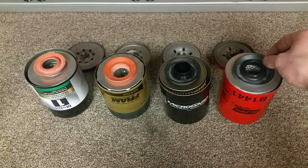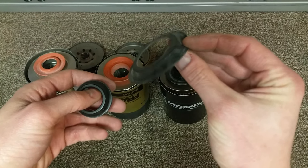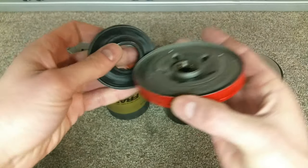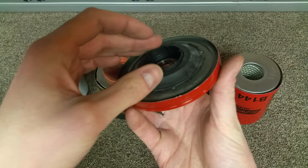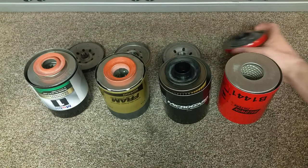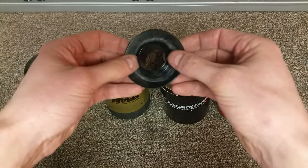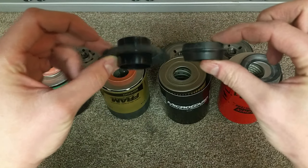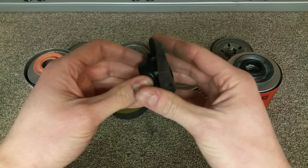Comparing the anti-drain back valves, we had a couple different styles. There's some with a rubber washer and a plastic insert, where the plastic made it up against the metal base plate, and then the sealing of the anti-drain back valve sealed against the top of the filter end cap. The other style we had was a plastic one as well, but notably a different size and shape. It also used a washer style anti-drain back valve.